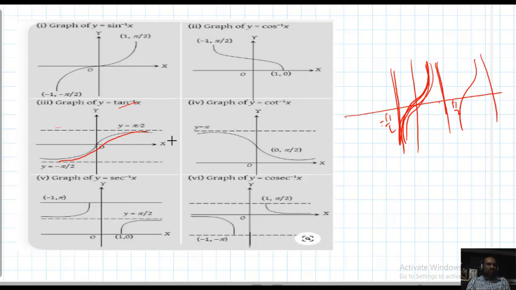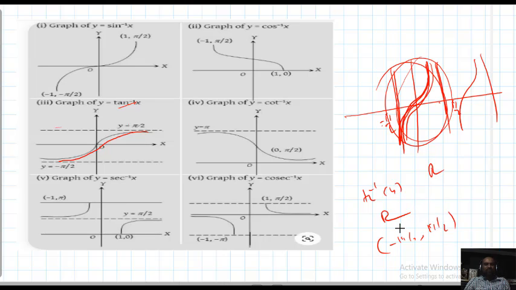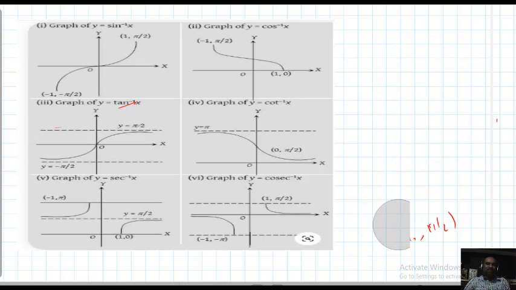The domain is all real numbers. The range is minus pi by 2 to pi by 2 for the tan inverse function. For tan, the range is all real numbers, capital R, and that becomes the domain of the tan inverse function. Here the domain is minus pi by 2 to pi by 2, and that becomes the range. That's why for tan inverse of x, the domain is all real numbers and the range is open minus pi by 2 to open pi by 2, because at pi by 2 tan is not defined. The remaining ones are defined similarly. I will make a list for this. You should remember the graphs, domains and ranges.